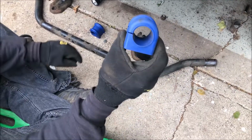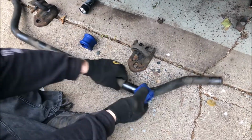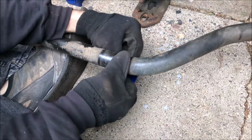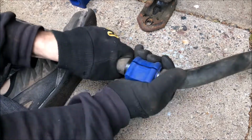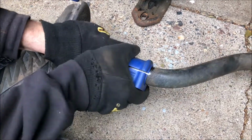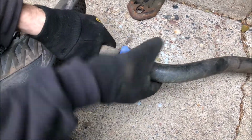As you can see, another reason to love Moog, they actually have these ones split, so they'll be easier to slide on. Just go like this. A lot easier. And I just kind of rotate it back and forth so that it's not going to close perfectly until it gets clamped into place, but just to kind of help it out.